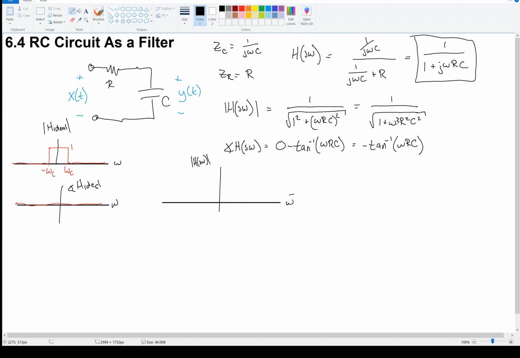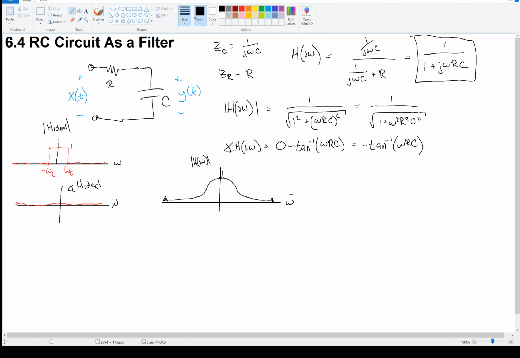omega. And you'll notice that when omega is 0, the denominator is the smallest it can be, and so the fraction is the largest it can be, which is 1. So I'll put that point right there. When omega is 0, the magnitude response is 1. And then as omega goes to infinity, this is 1 divided by infinity, which is 0, so it's going to go like this. And when omega is minus infinity, because of the square, that becomes positive infinity, and so I have the same thing over here. Okay, that's an even function.